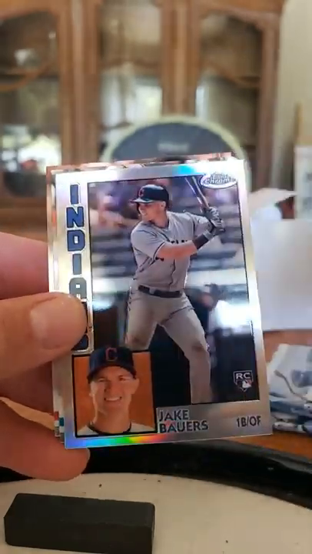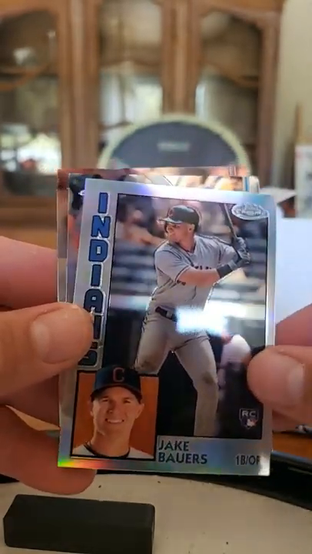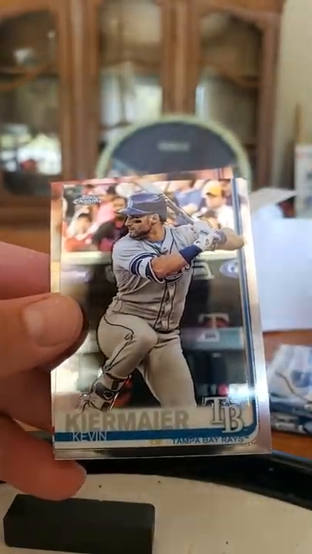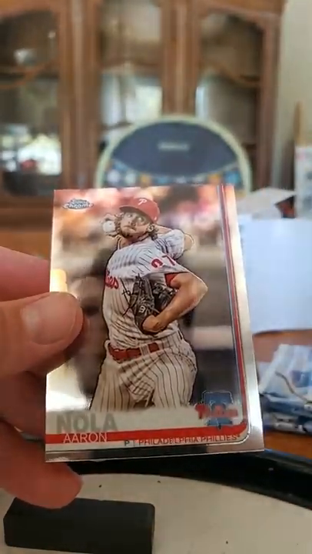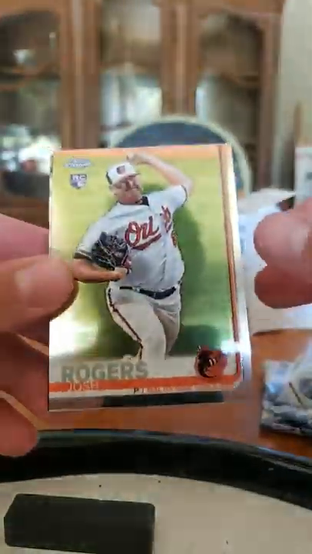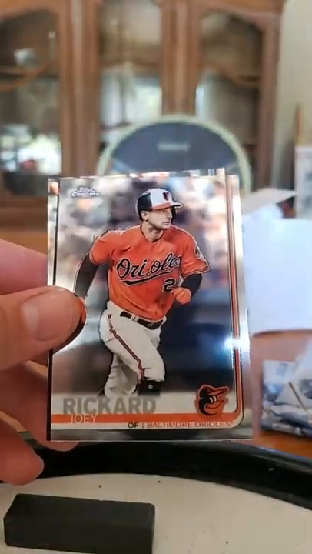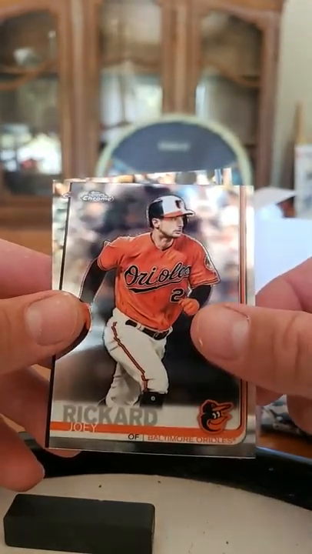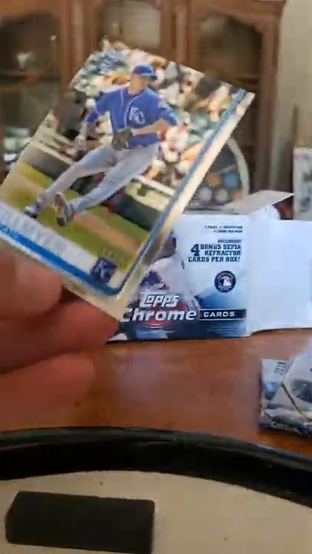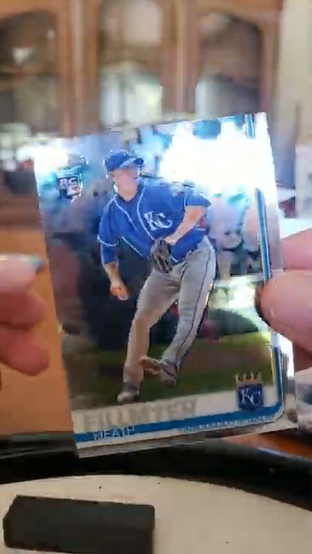Chris Sale. Jake Bowers. A little throwback. Kevin Kiermaier, Aaron Nola. Looking for that Vlad Tatis. Who else is there? Josh Rogers. Jerry Rickard. Nice little refractor. Buxton. And Heath Filmer.